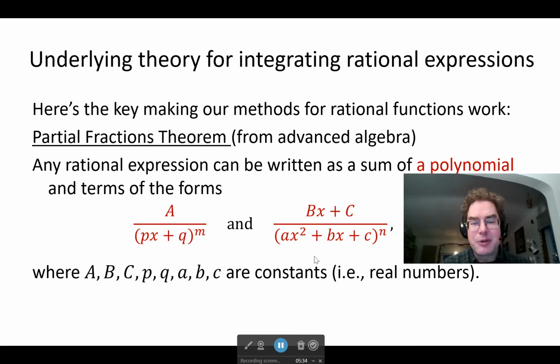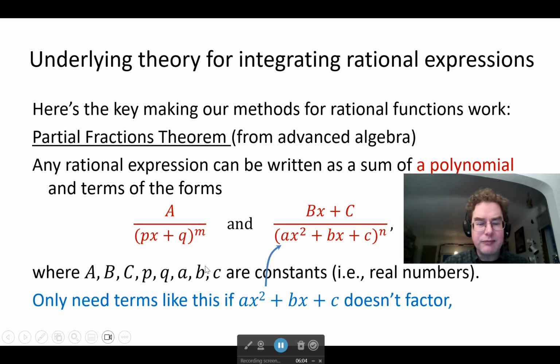And the third type of term, now there are a few complications that can arise with the linear numerator over a power of a quadratic denominator, but nonetheless, those should be doable as well. And so the great thing is that this allows us to take whatever rational expression we have and rewrite it in a form that we can integrate, which, as we know, is the goal of all integration techniques: to get the expression rewritten to where we can evaluate it.